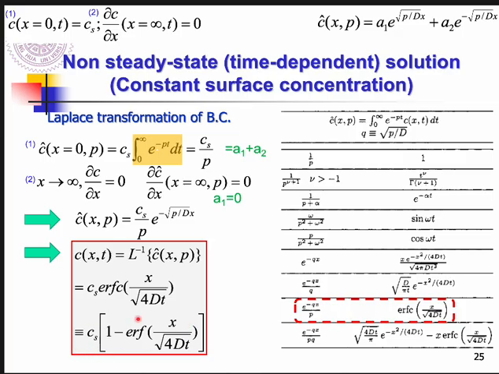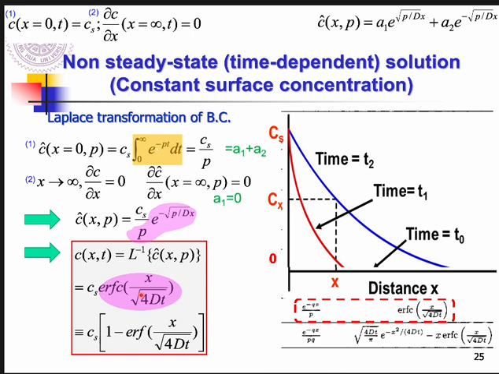So these are the results in the t domain, the corresponding solutions in the t domain. This is just for your reference, but compare this to what we have here. This is the corresponding result when there are no diffusing atoms inside the matrix before diffusion happens. So this is the corresponding solution: we got Cs times 1 minus the error function.